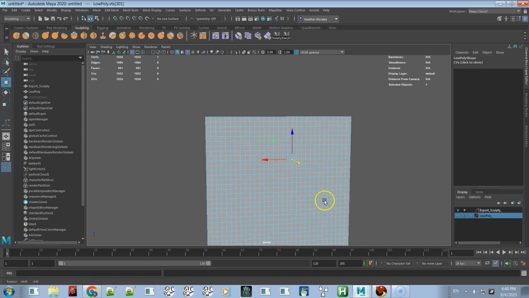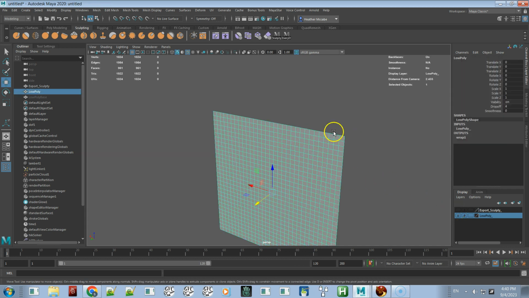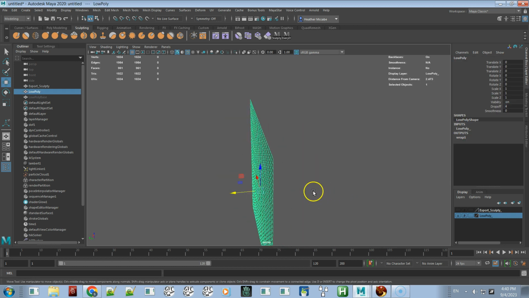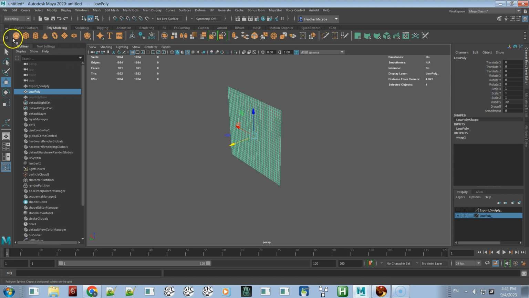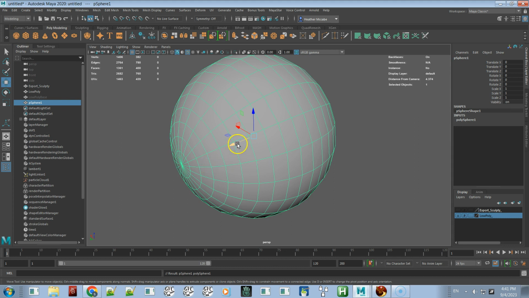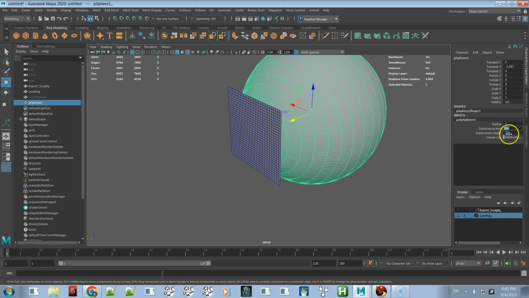Okay, so now we want to show the low poly, hide the export Sculptie mesh. So this is the low poly. Okay, we got the low poly. So now you can do to the low poly anything you want. You can average vertices, you can use the Sculptie brushes, you can do whatever, and you could do things like this. Okay, let's make this a little higher resolution, 200 by 200. Okay, so it's nice and smooth.